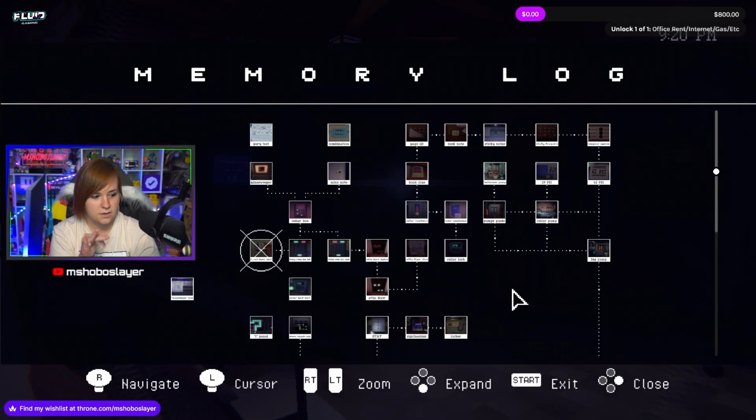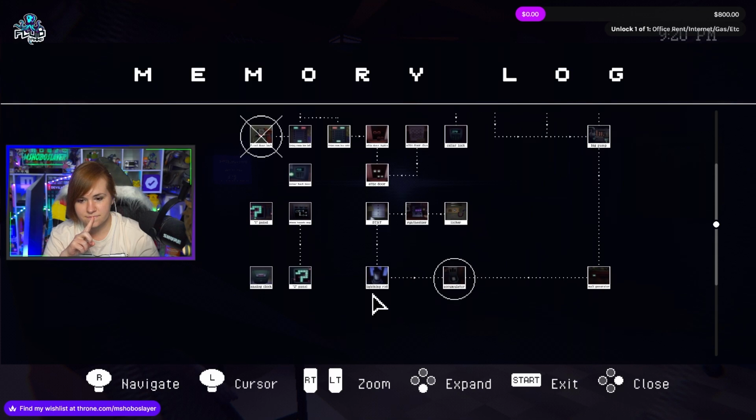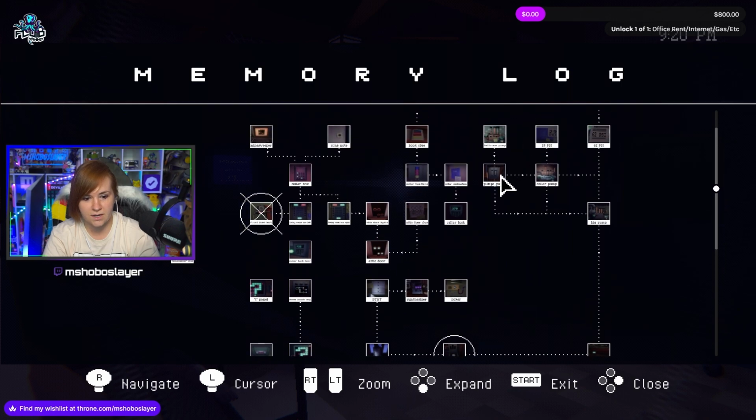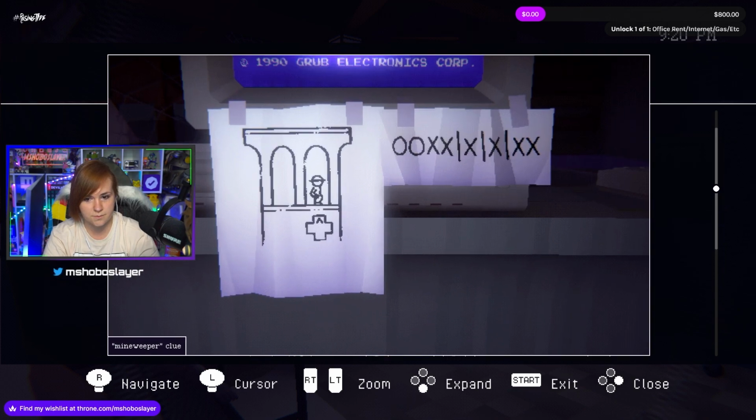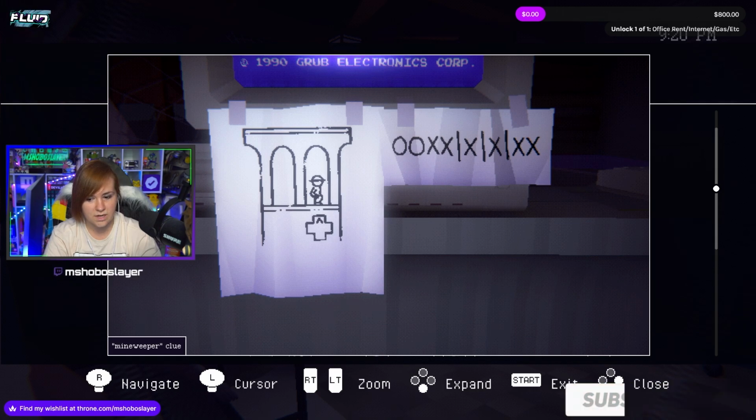Okay. This is the saddest Thomas the Tank Engine ever. What? How do I get in? Where is the code for that? I have this. What is this for? Oh, on the... okay, gotcha. Minesweeper clues. This doesn't tell me anything. I don't understand what that means.